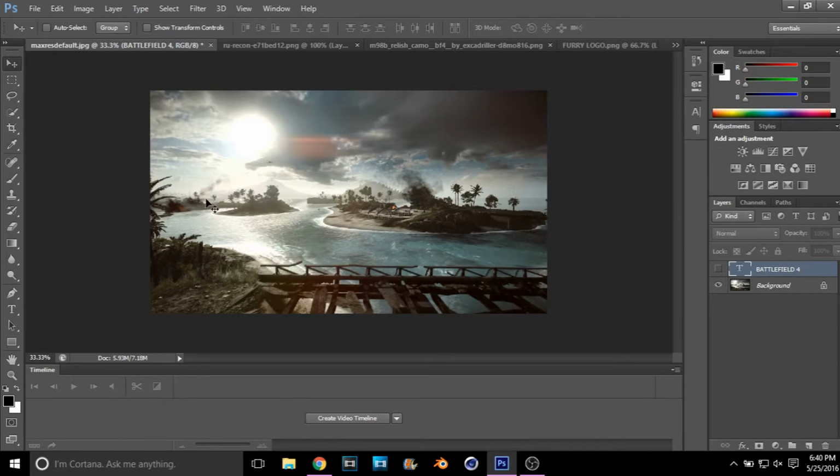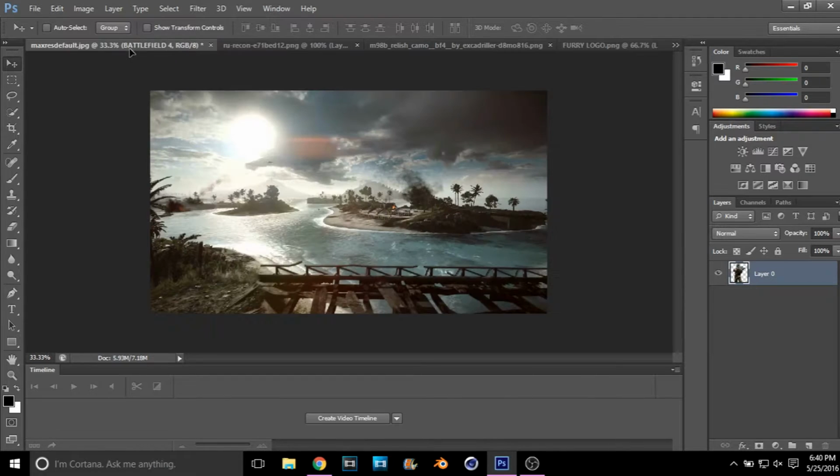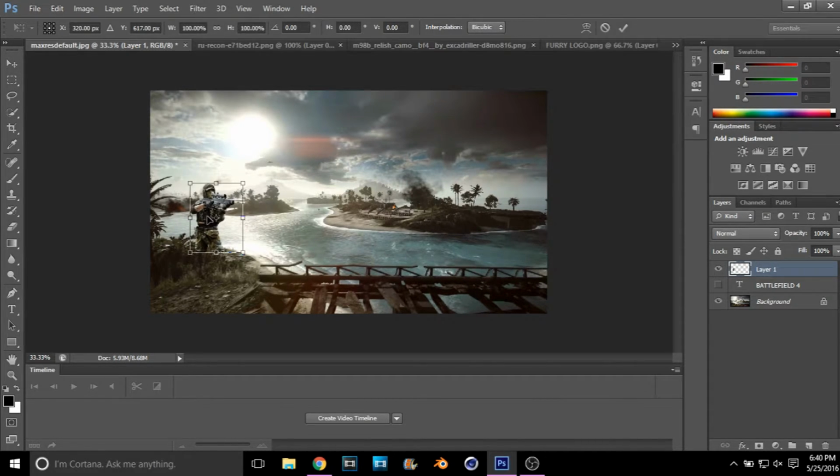Photoshop. I already got everything opened up for you guys. The first thing that I like to do when making my thumbnails is start adding in my pictures after I got my background. For this guy, you see he's really small, so all you want to do is hit Control T if you're on Windows, because I'm on Windows. I think it's just the Apple symbol for Mac, and I think it's still T either way, so Control or Command T.